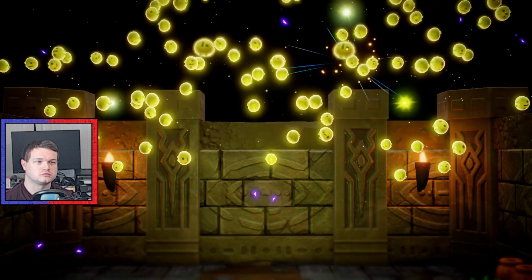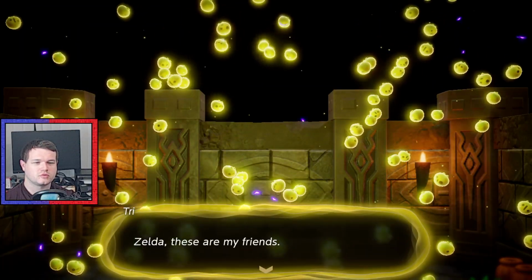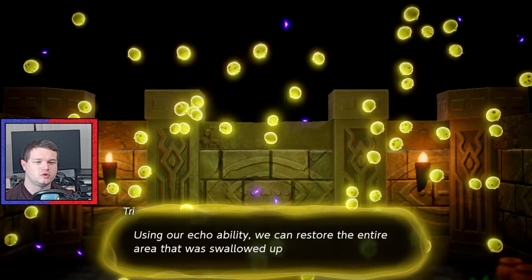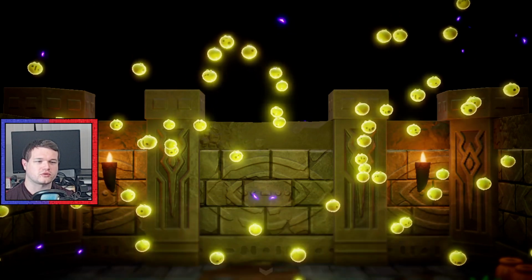Oh, hello. There's way more of you than I thought there'd be. Zelda, these are my friends. We set them free. They're filled with energy and ready to get to work. So now we can finally fix the rift here. Using our Echo ability, we can restore the entire area that was swallowed up by the rift. Watch this.